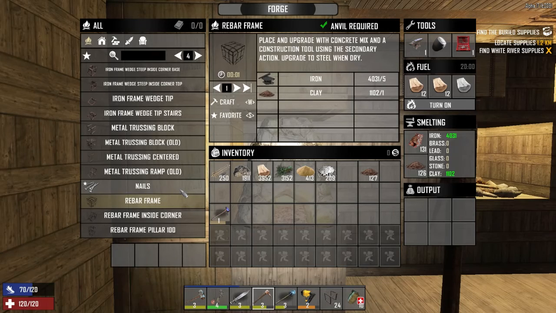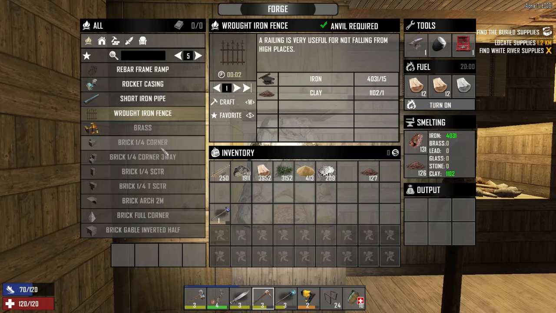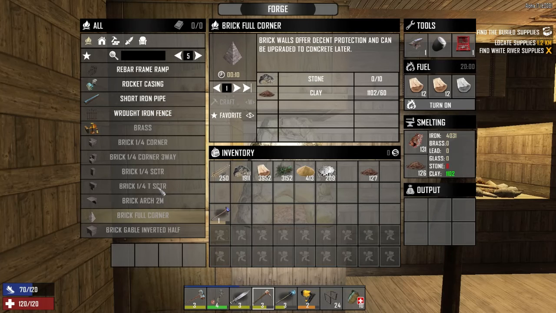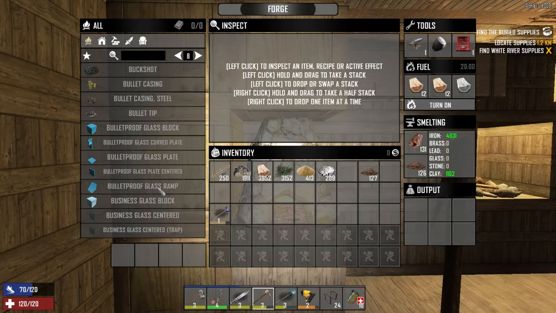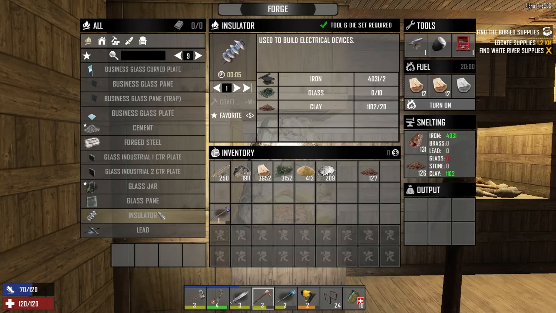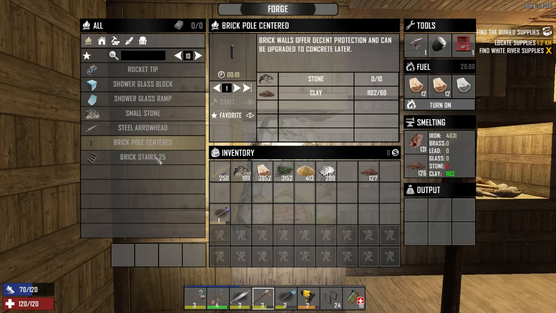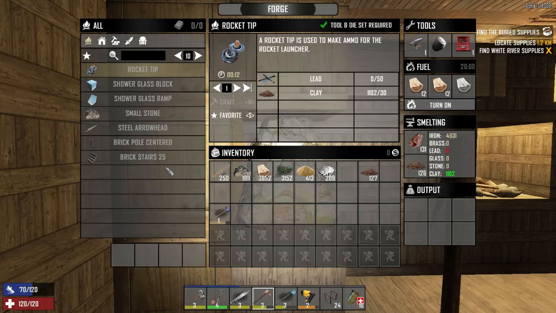Oh, look, it's daytime now. So we might need to look into that. Some of the electronic components looks like it requires the insulators require a tool and die set as well. It's very limited on what needs the tool and die set, but we need it for something, so we're going to do it.